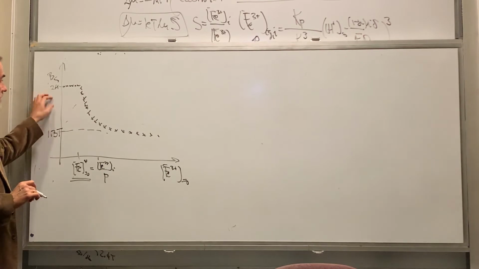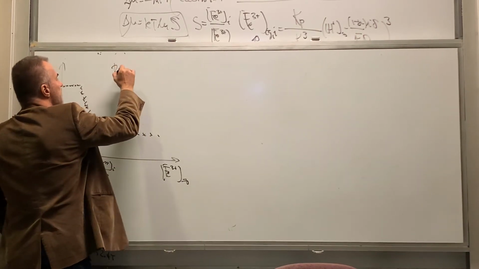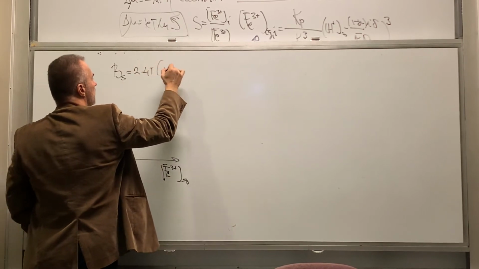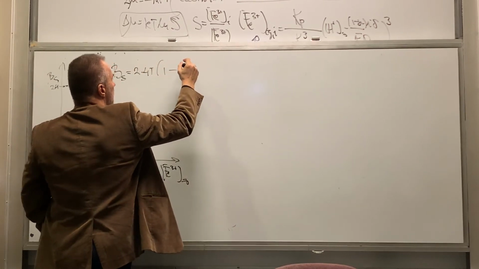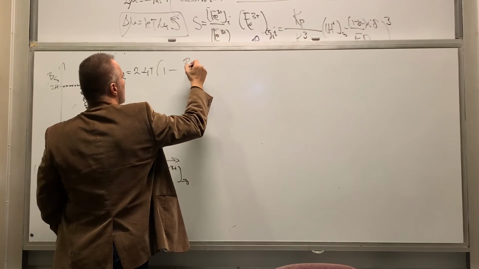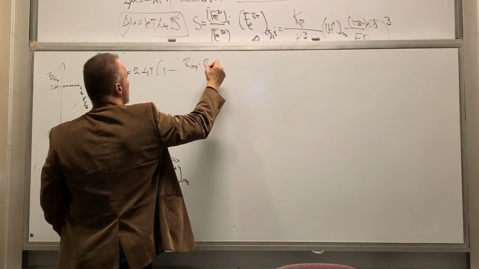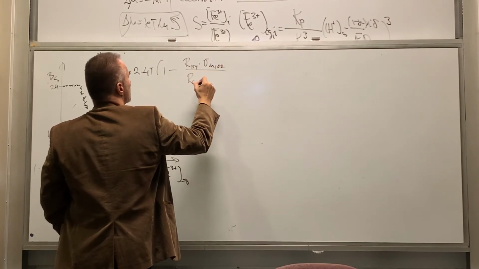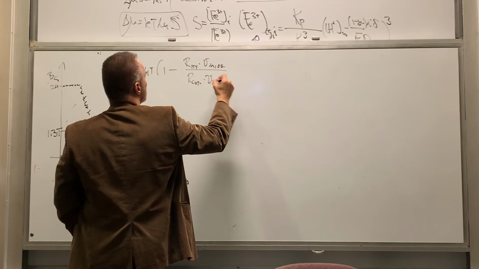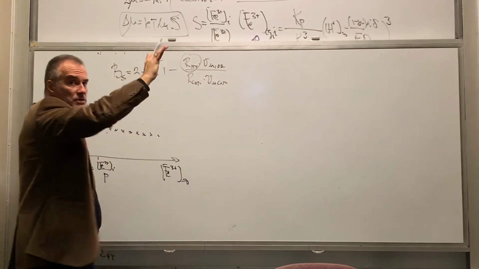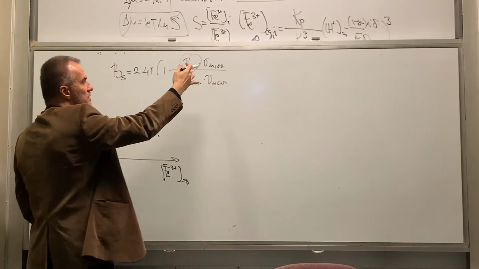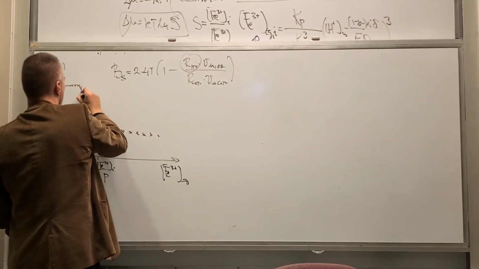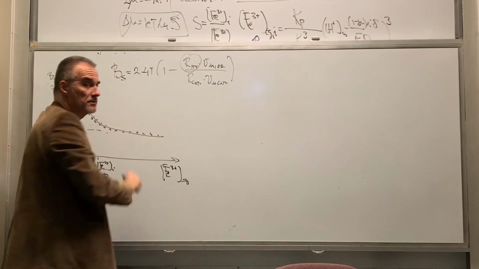Now, this model, B sub S is equal to 2.4 Tesla times 1 minus alpha, and this alpha is basically R hydroxide times Vm of hydroxide divided by R cobalt iron times Vm cobalt iron. And this thing we have an equation for. This is constant, we know for the process, etc. And so when we fit this model here and here and here, we get something like that.